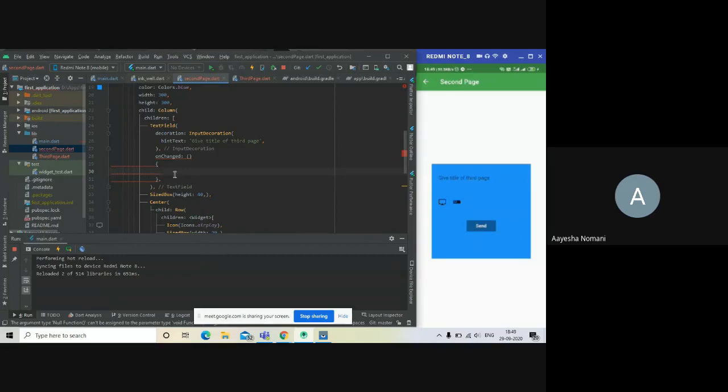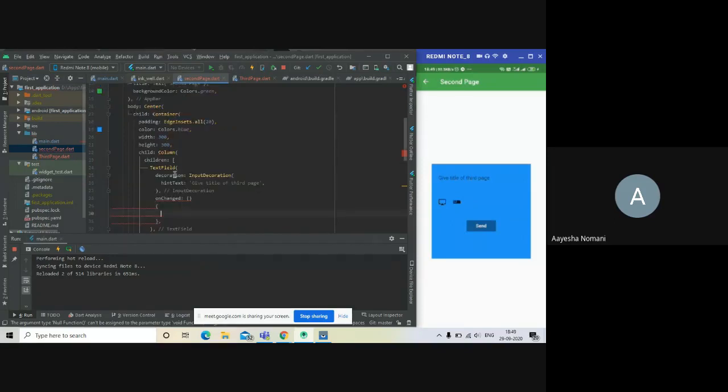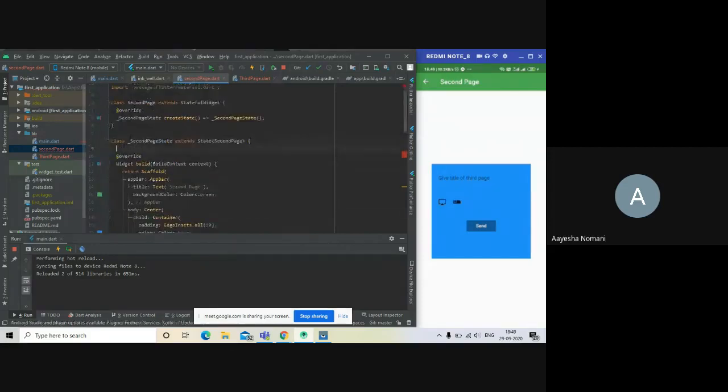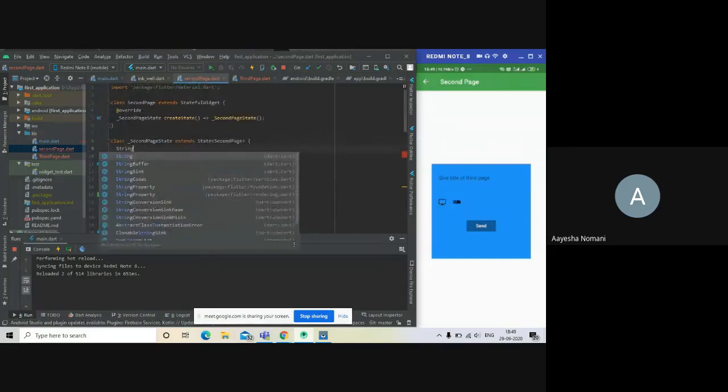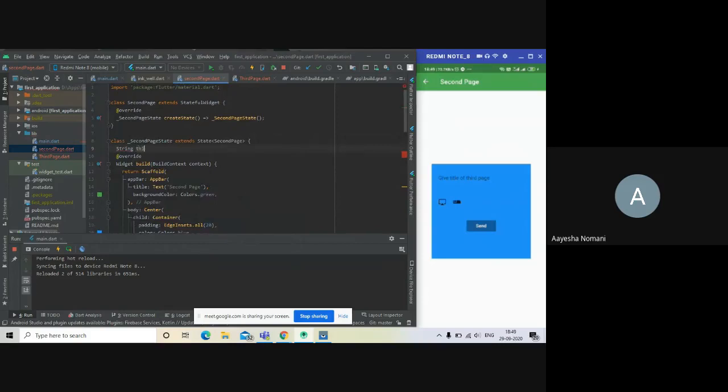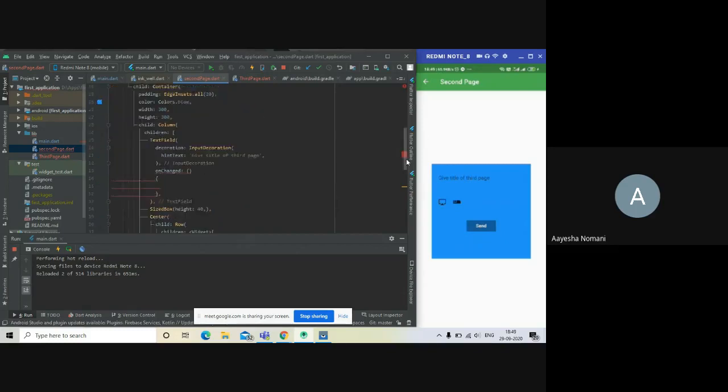So we'll just take a string, string third page title, which is empty right now. Not null, it's empty. There's a difference between empty and null.